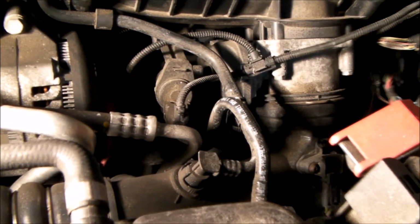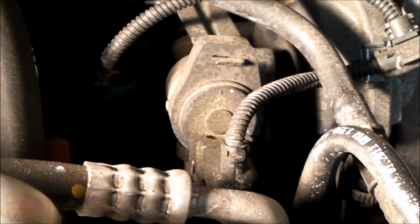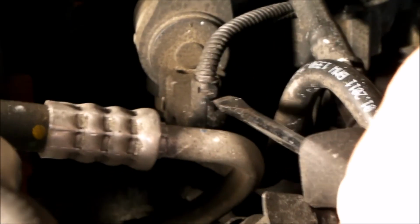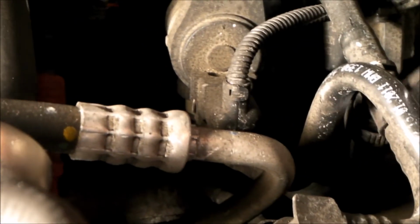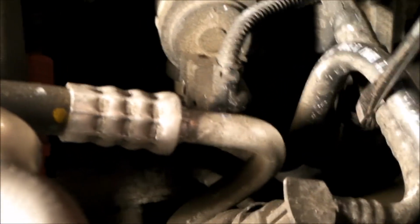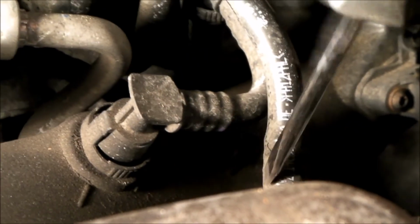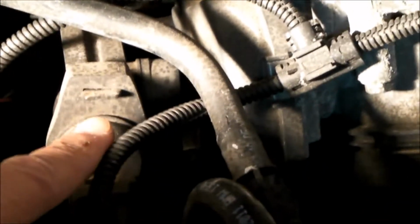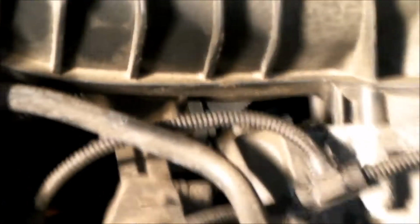So I have the airbox off, and there you can see the purge valve right there. There it is right there with the electrical connector. There's the electrical connector coming down. The hose connection right under here that you have to pinch. There'll be another one right over here we have to pinch, but it's going to slide right off of that bracket, slide straight toward the camera.